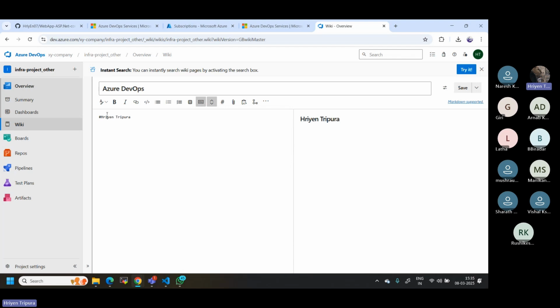Now, if I want this hash also to be along with my name, how is it possible? The hash is there, but as a markdown format it is not showing. Only my name is coming, but as part of my name, I want the hash also to be available. Then you can simply use the asterisk, as I told you just before. Now it is showing single because I need to do it on both sides, before and after the hash. Where is that? Okay, here. Now you see, understood? Now you can see the hash also highlighted.